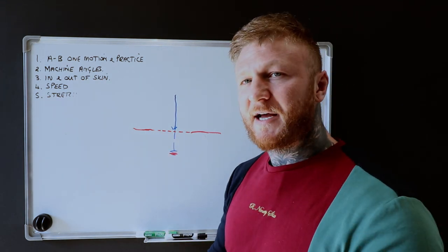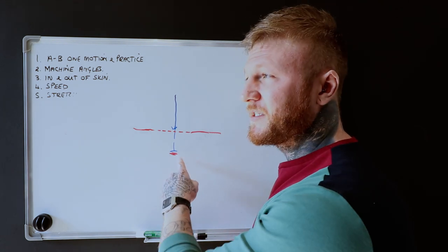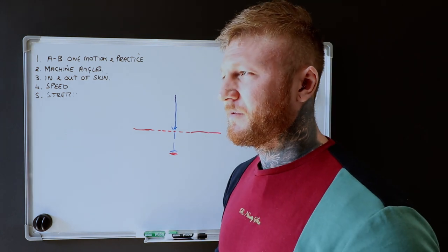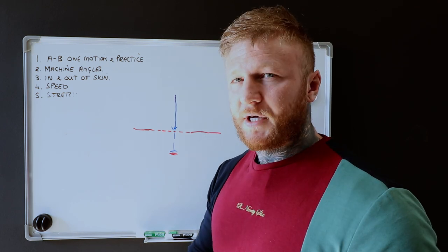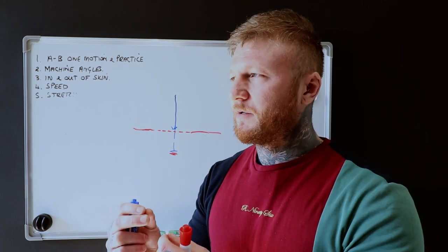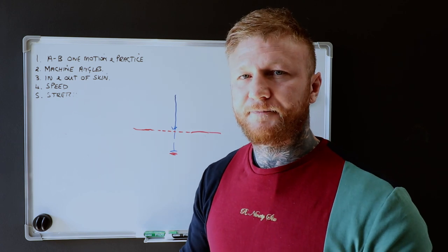So every time that needle goes in and out, in and out, in and out, it's going to the same depth. Now this is another quick thing. The depth is something that I see on other courses or YouTube channels, that you've got to go this deep, have your needle hung out by a quarter thick. I've never heard as much rubbish.